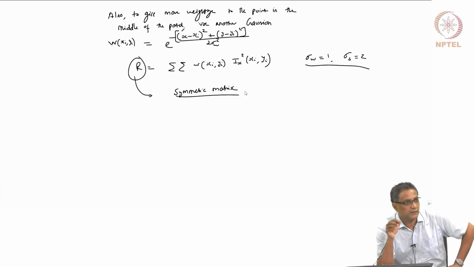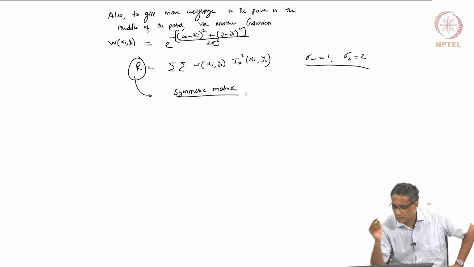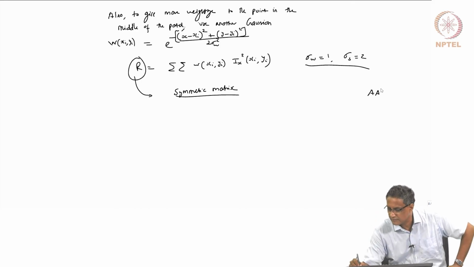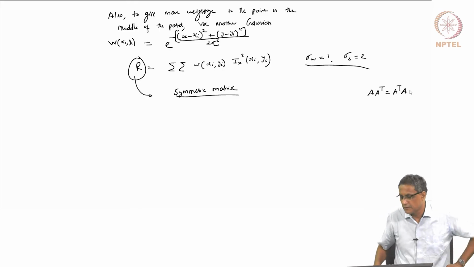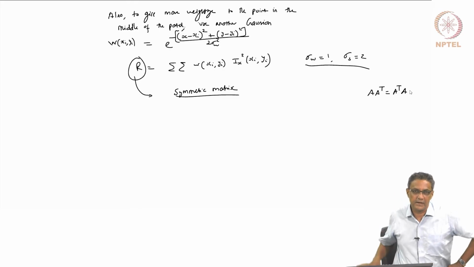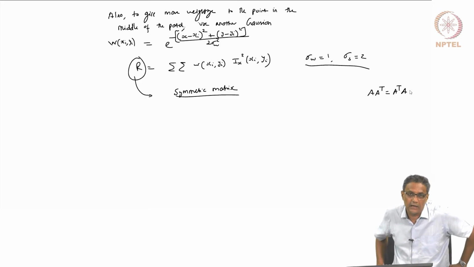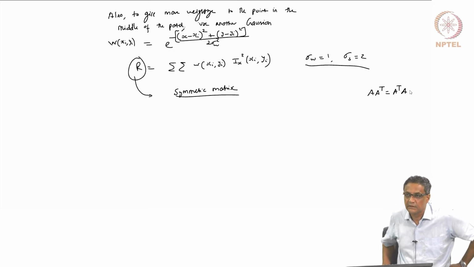Normal doesn't mean normal versus abnormal, not in that sense. Have you encountered a normal matrix? A matrix is normal if A A transpose equals A transpose A. Of course, for a symmetric matrix it is automatically true. But there are matrices that are not symmetric but actually obey this. For example, if it is complex, A Hermitian A equals A A Hermitian. Have you seen a matrix like that? DFT. Orthogonal would mean A transpose A should be identity. That condition is not there; it doesn't have to be identity. It's just that A A transpose should equal A transpose A.